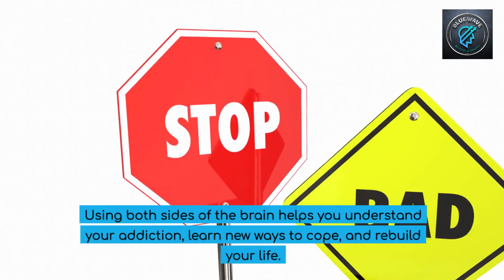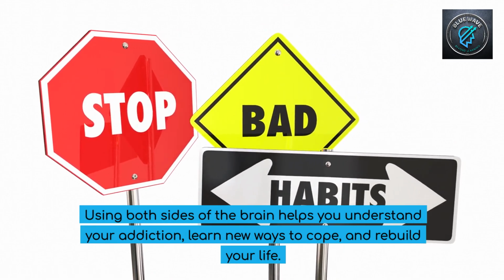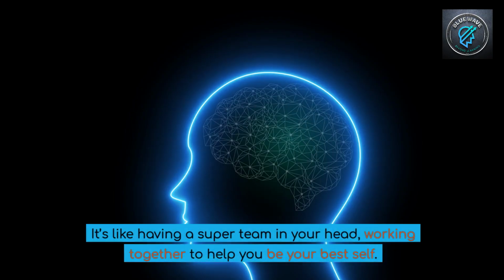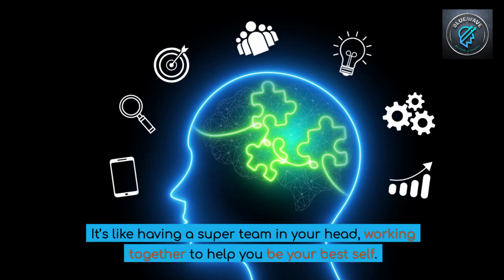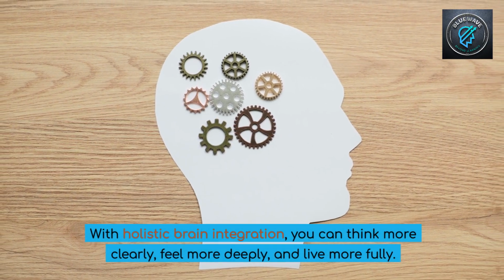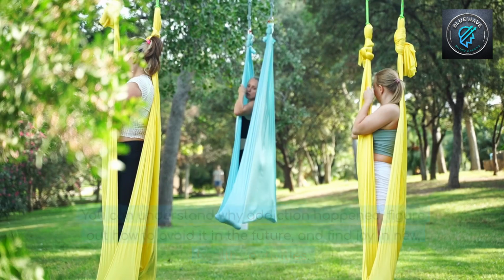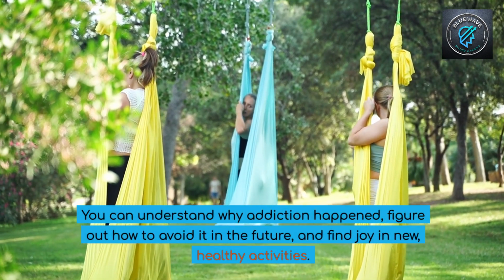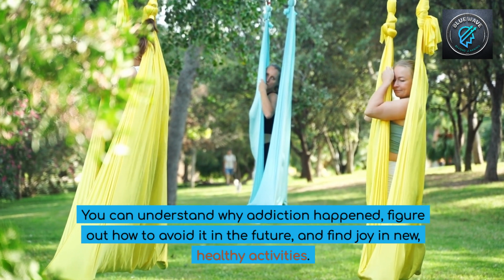In recovery, using both sides of the brain helps you understand your addiction, learn new ways to cope, and rebuild your life. It's like having a super team in your head, working together to help you be your best self. With holistic brain integration, you can think more clearly, feel more deeply, and live more fully. You can understand why addiction happened, figure out how to avoid it in the future, and find joy in new, healthy activities.